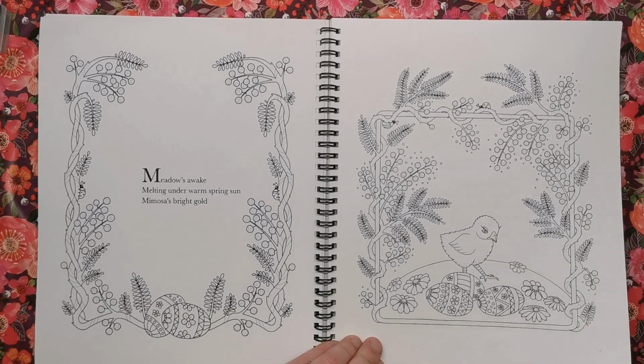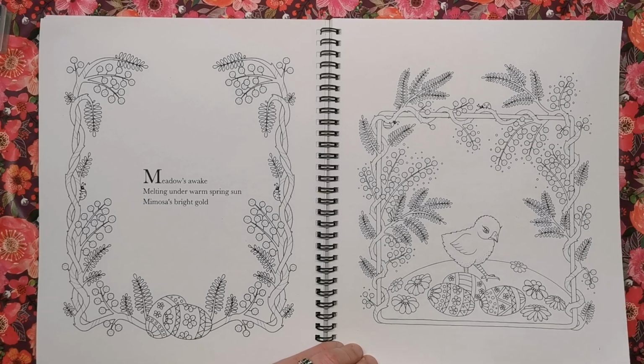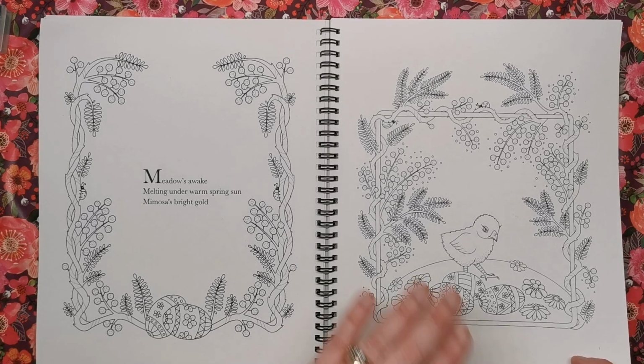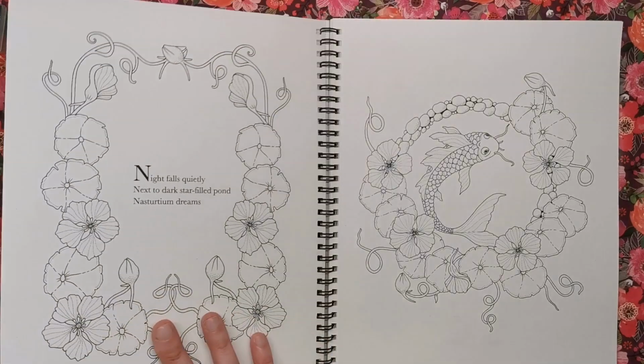We have mimosas here, which I'm pretty sure is some sort of cocktail, isn't it? I don't know, I don't drink, but I'm sure I've heard of a mimosa being a cocktail. And again, gorgeous, gorgeous illustrations. This one's got an Easter vibe to it with the eggs and the chick.